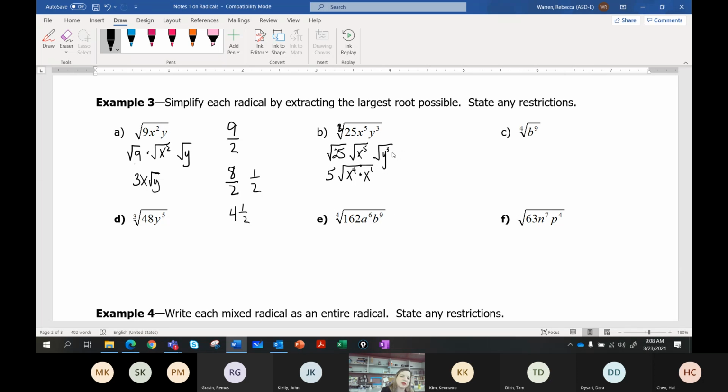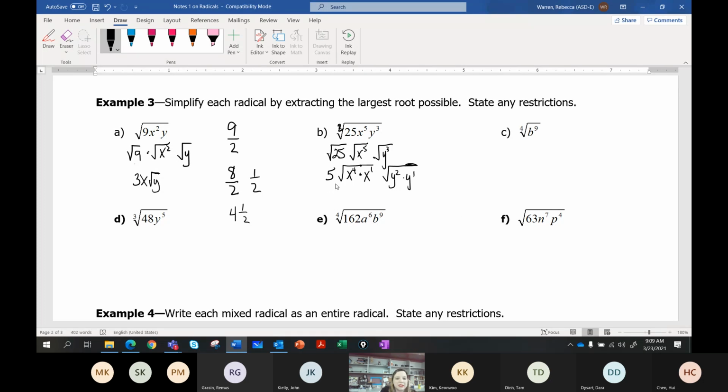And then you're going to do the same thing for the next one. So y to the power of 3. What's my biggest number closest to 3 that is also divisible by 2? 2. So y cubed I will break down as y squared and y to the power of 1. Seems easy enough with the square roots, I know. You probably think that it's easier to break them into their squares, but it's when we get into like these fourth roots and stuff that doing it this way will make your life a little easier.